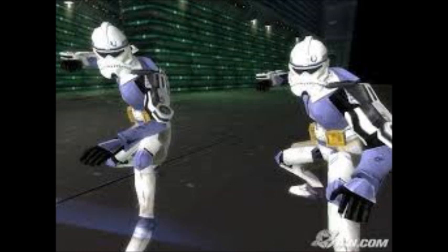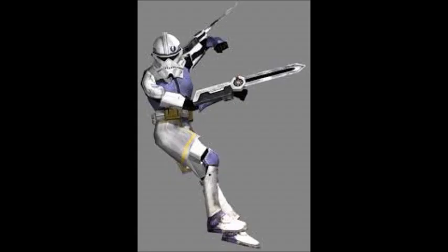That, and they had a few back in the day with Classic Battlefront 2. They had a few mods where you could put them in the game. But I always thought those guys looked so cool. It made me kind of sad because nowadays that video game is not considered canon whatsoever. So those clones don't exist.